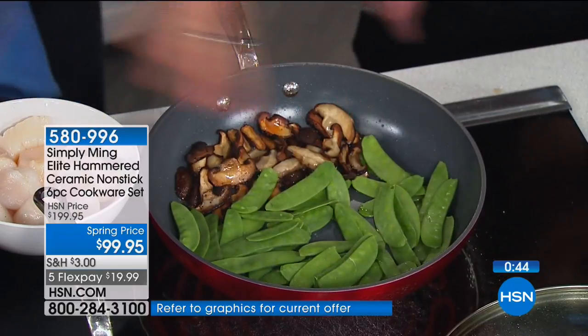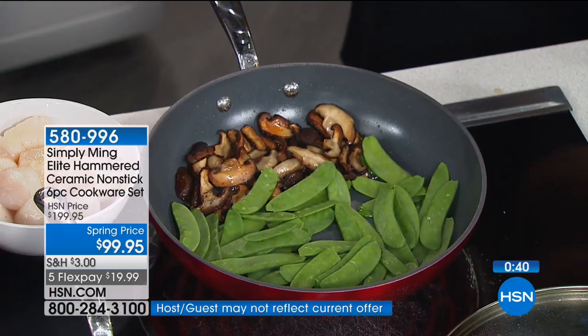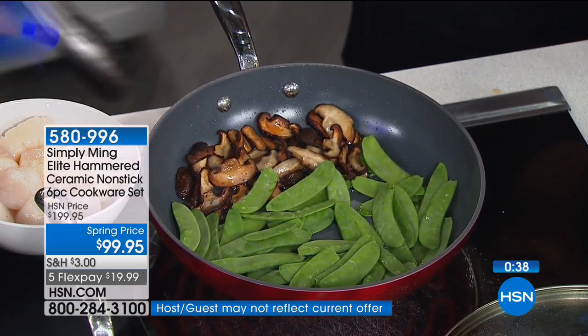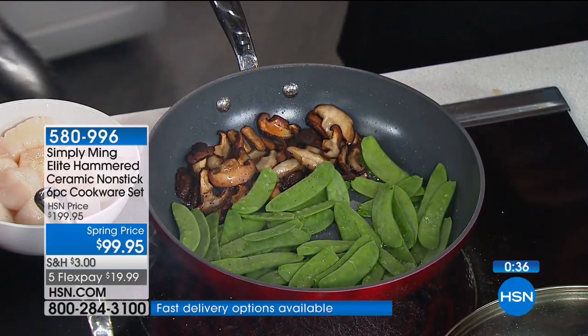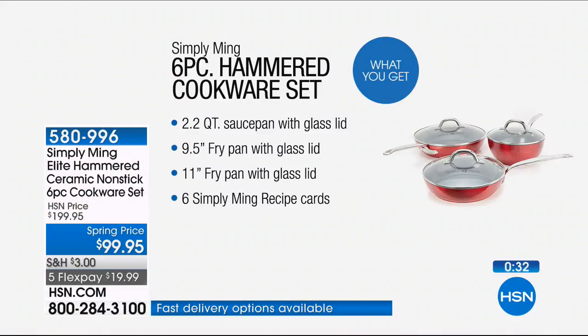And now this is going to be a complete dish. Did you see the chef using metal utensils in there? It's okay. You can do that because these are metal utensil safe. You can use them from your stovetop and right into your oven, induction ready. Here are the key pieces that you need to have in your kitchen. And don't you want the latest and the best nonstick? You're getting it. Don't you want that gorgeous hammer texture as well?